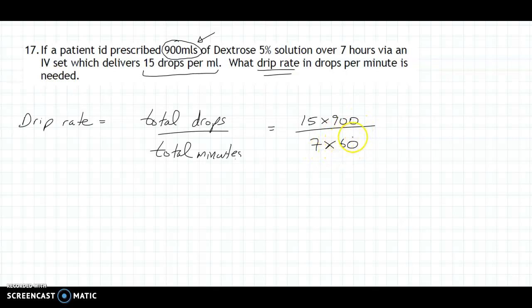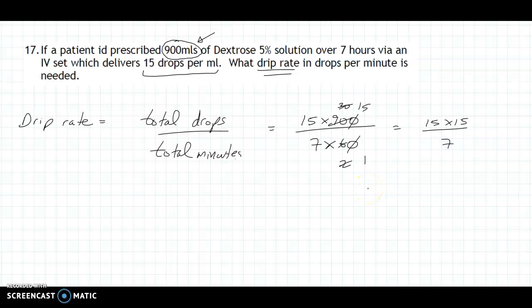Now we're going to cancel above and below by 10, so knock off a 0 there and a 0 there. And now what do we have? 6, 90 there. Can we divide 3 into 90? Then we get 30. And 3 into 6 we get 2. So now we have 15 times 30 over 7 times 2. 30 is an even number. 2 into 2 goes once. 2 into 30 goes 15 times. So now we're left with 15 multiplied by 15 on top, and down below 7 times 1 is 7.